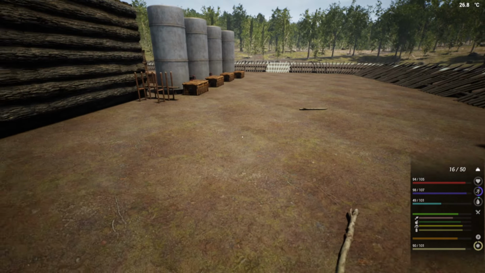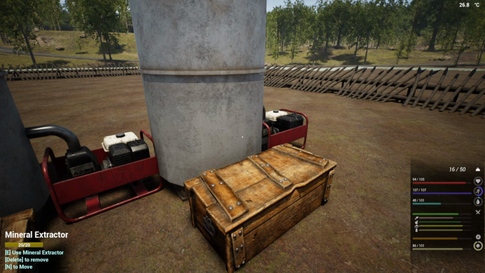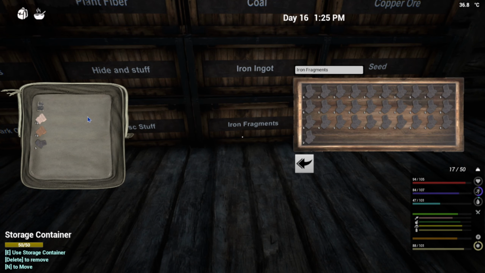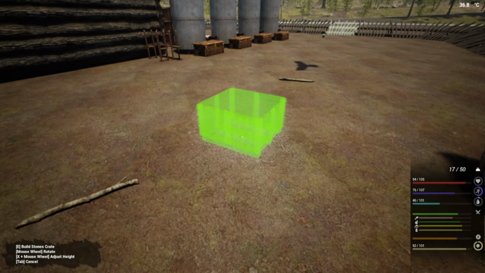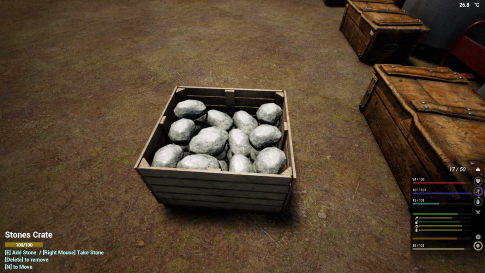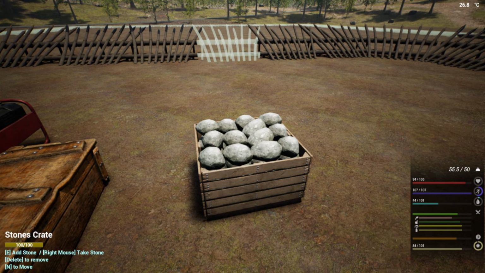Our next step, I guess, is to check out the mineral extractors here and see how well they're doing. I mean, they're doing... Well, that one's full of stone. So is that one. Grab a rock crate in here. These are all done of ingots here. Okay, let's grab the empty crate here. Grab this rock. Okay, take it all and spam the E button. Or overweight.